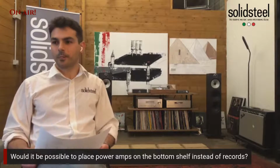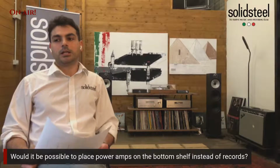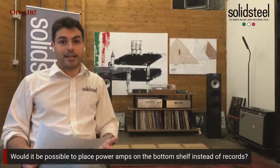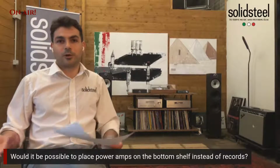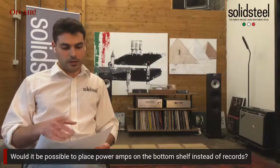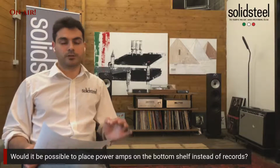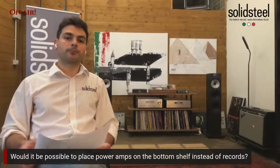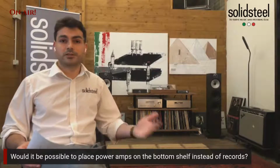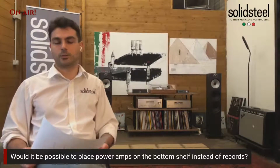Would it be possible to place power amps on the bottom shelf instead of records? Yes, it would be. We basically designed the VL range for storing records, but since we have 41 centimeters of depth, which is basically 16.1 inches, if your power amps are not deeper than this measure, you will be able to accommodate them on the surface without any problem.